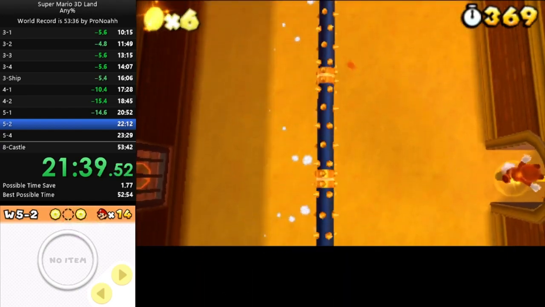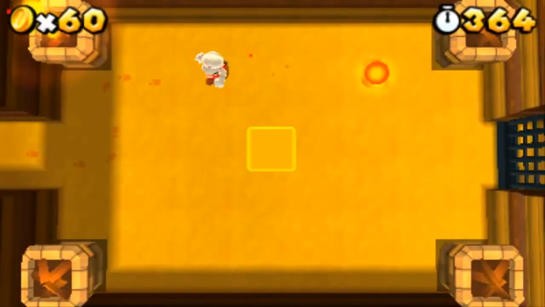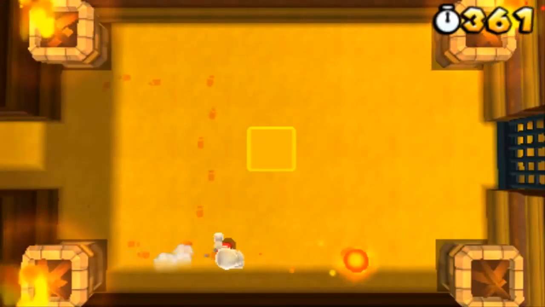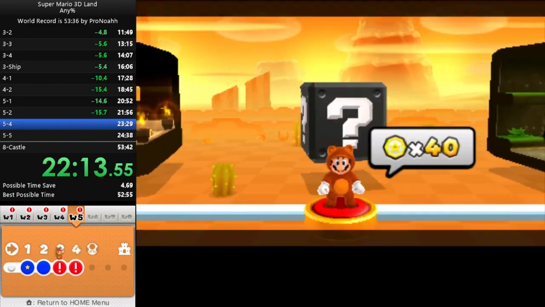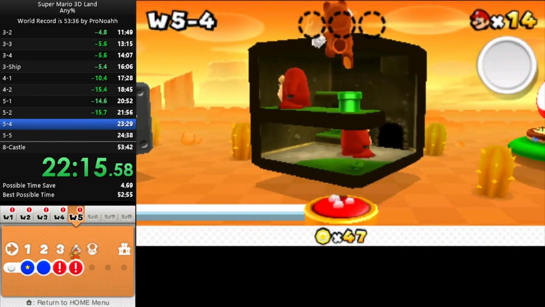Anyway, Z-Cube collects 2 of the 3 star medals in this level, skipping out on the second one because it requires a fire flower instead of a Tanuki suit. 5-3 is another entirely optional level that takes 40 star medals to unlock, so it's on to 5-4.